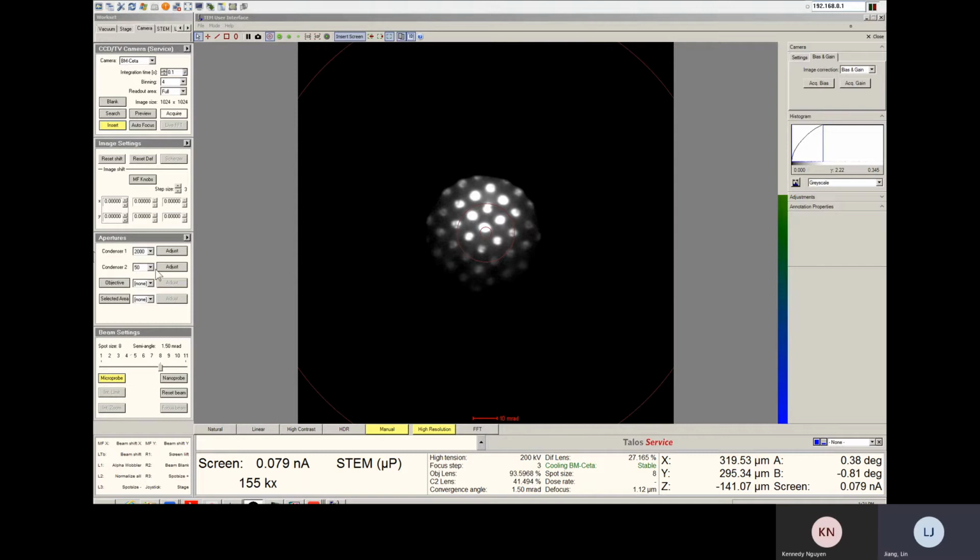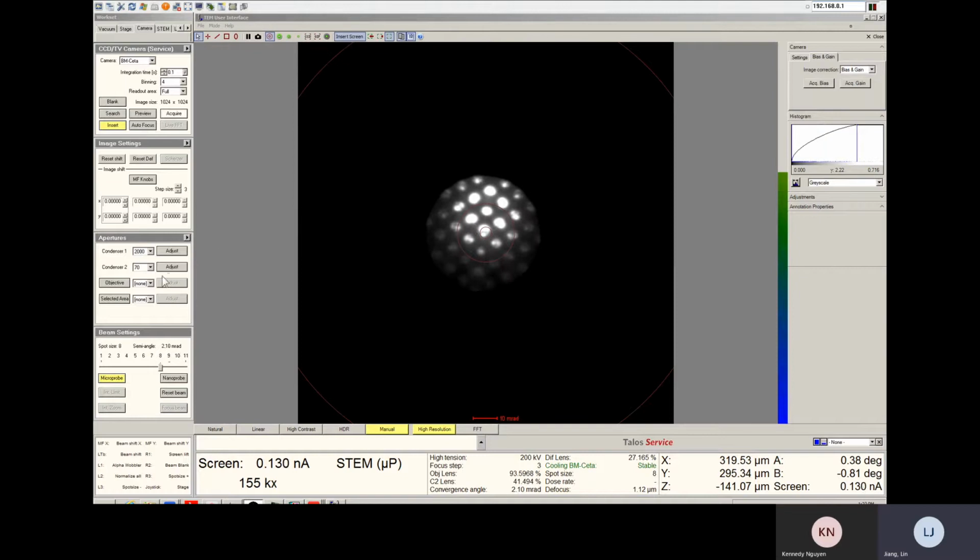So this is the 50, and if you further increase the convergence angle, your diffraction spot becomes bigger and bigger. Right now, your convergence angle becomes like 2.1, and you can write down this number. Your diffraction spot is getting bigger and bigger.